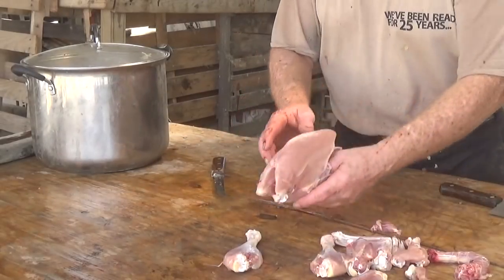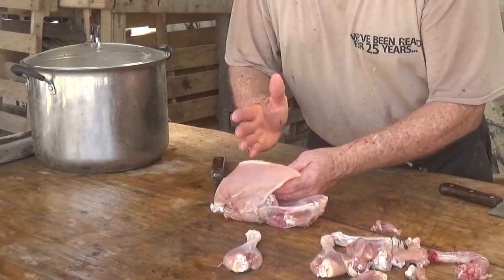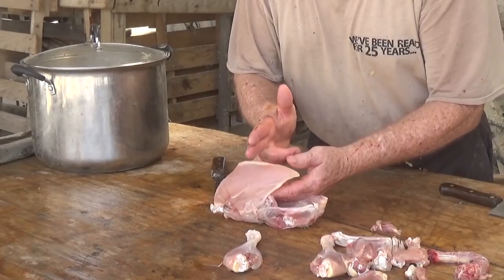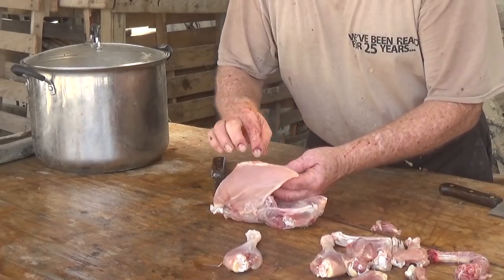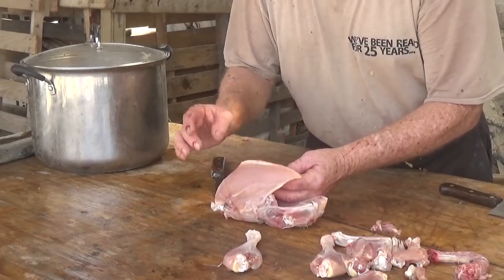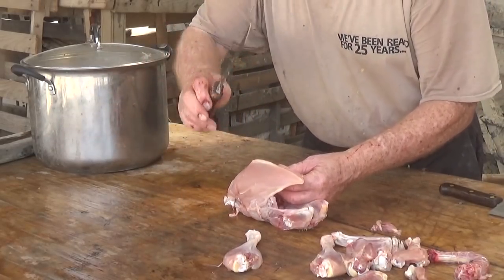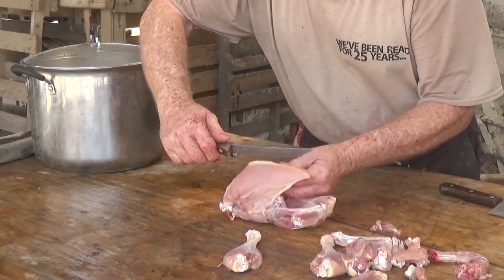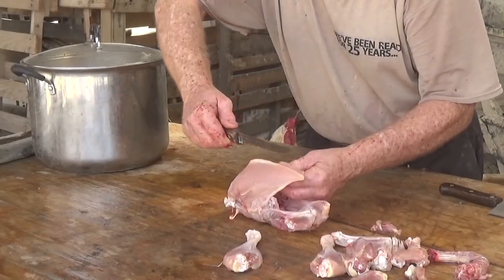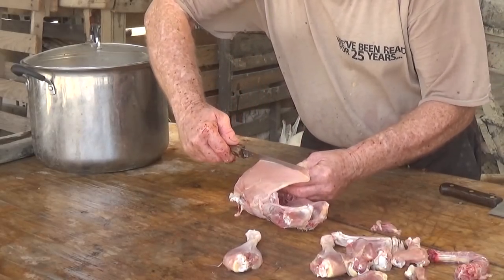Let's go on to the breast, because this is the thing that confuses the most people. If you are familiar with Kentucky Fried Chicken, if you want white meat and you buy the keel, that's the keel. So this is the tender piece of cartilage here. This is a wishbone up here. You're going to take your sharp knife and you're going to come in not straight, not out like this, but you're actually going to tip it in just a little right along that keel bone and make a cut.